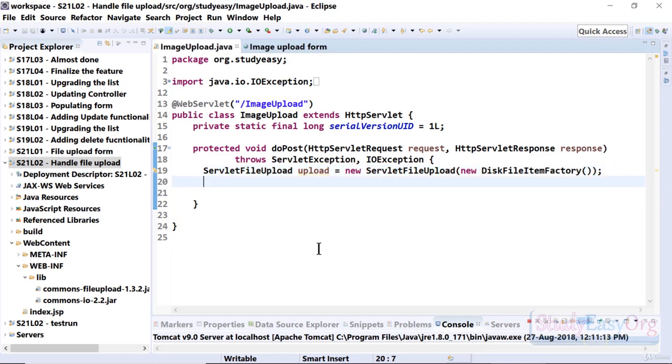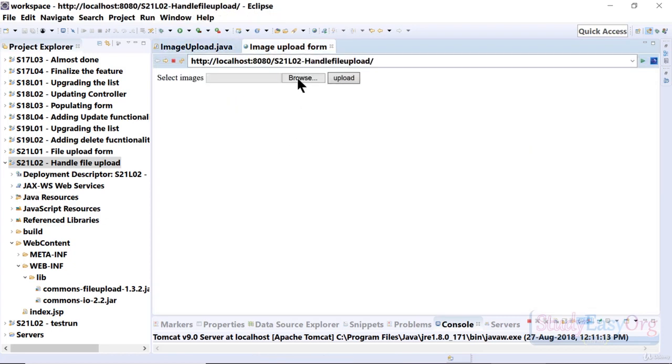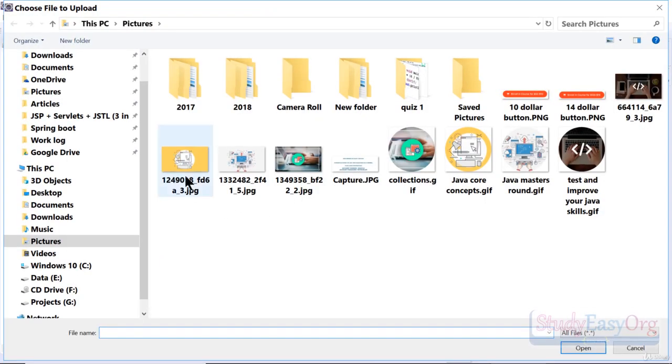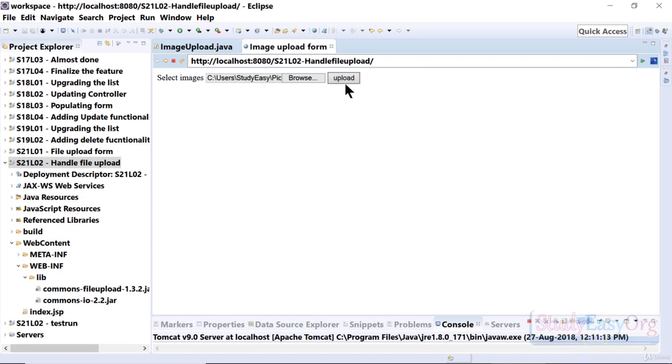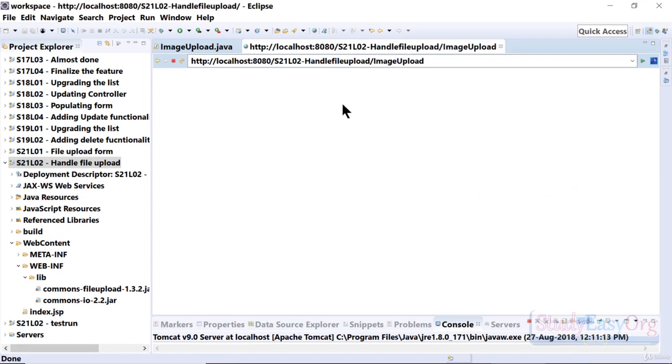Alright. Now once this is done, there is a small catch in our form itself. This form is capable of uploading multiple files at once. So we can multi-select multiple items and upload all of them simultaneously.